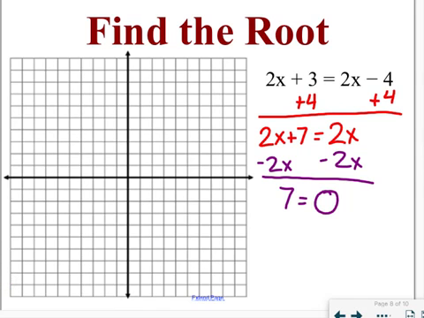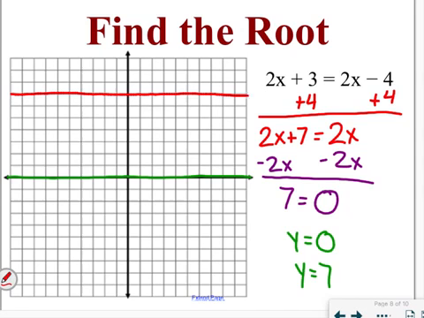So what this is really saying is that we have y is equal to 0 and y is equal to 7. When you put that on the graph, y is equal to 0 is the same as what we had in those first two graphing problems that we looked at. It's that center line. The second one, y is equal to 7, is telling me that I've got all of those y values up top. Any x, all of those y values are 7.